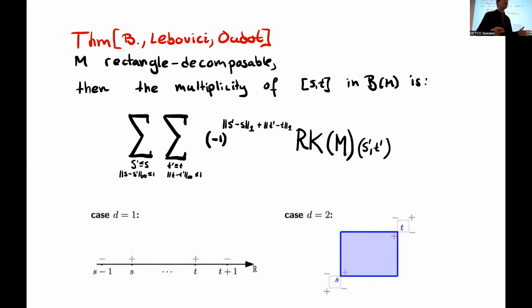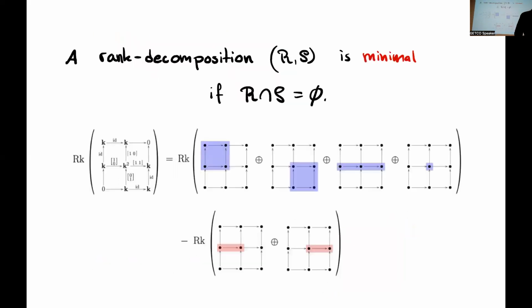But you need to consider a few more points because you're thinking, for instance, okay, I have something that lives at S and lives at T, but then it dies when I go 1 up, and it dies when I go 1 to the right, but now I kill it off twice, so I need to add it 1 more time. So I use the inclusion-exclusion formula. The point is that this one is a strict generalization of the one for 1D, and it gives you precisely the rectangles in the decomposition. Okay, that was a nice intermezzo.